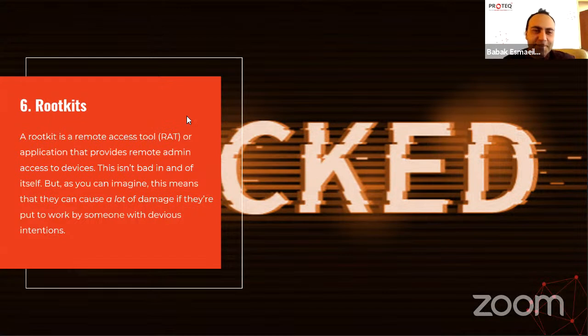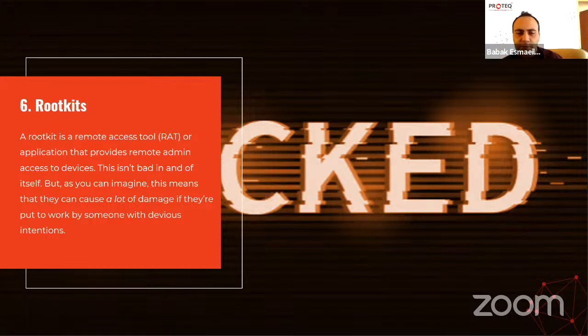Rootkits are, let's say, the worst malware that can be found out there. A rootkit can be a very good thing for network admins, because it is a remote access tool in nature. But when it comes to bad intentions, rootkits can sit in your kernel files, at the kernel level of your operating system.